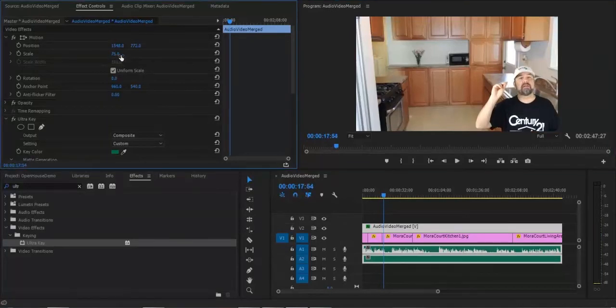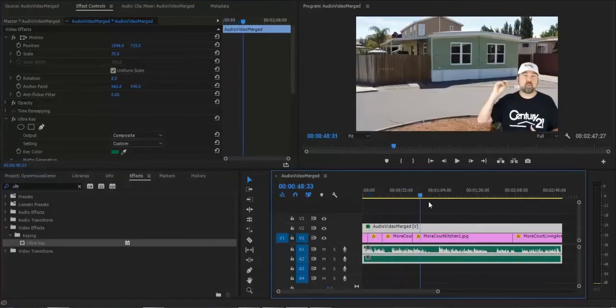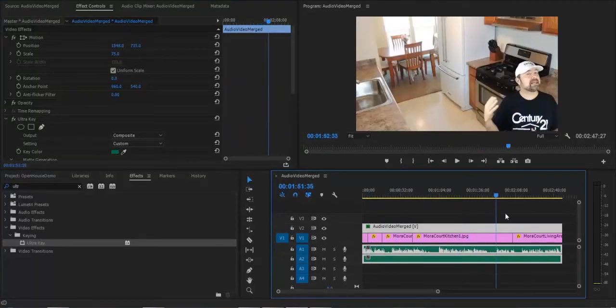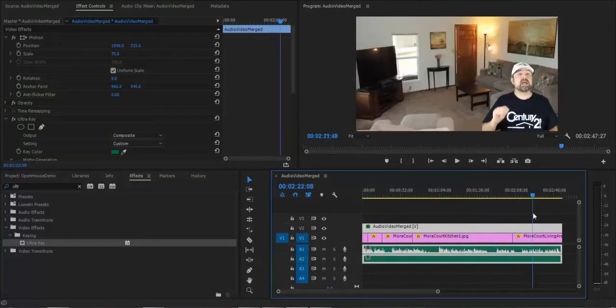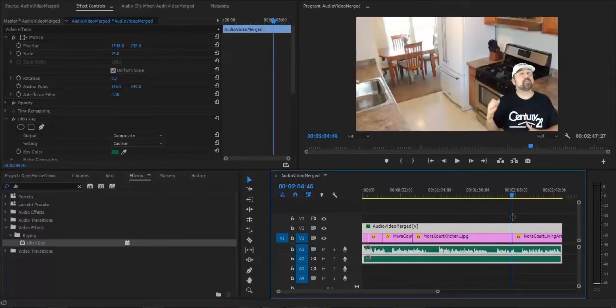Maybe just make him a little bit bigger, just by using the position and the scale in the video effects. And that's essentially it. That is my open house video. So once you get all these images in the position that you want, and you're happy with what it looks like and that there's no shadows left from the green screen, you can go ahead and export your video file, because you're going to want to upload this to YouTube or maybe to Facebook.